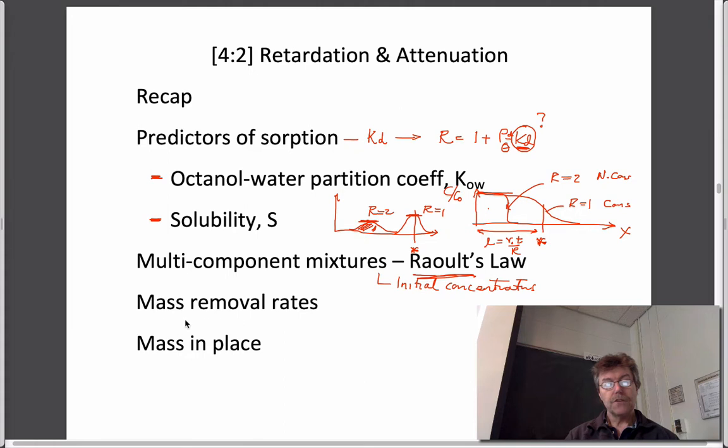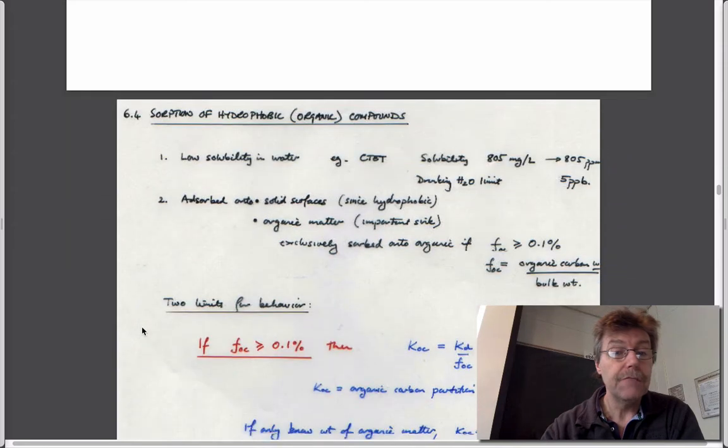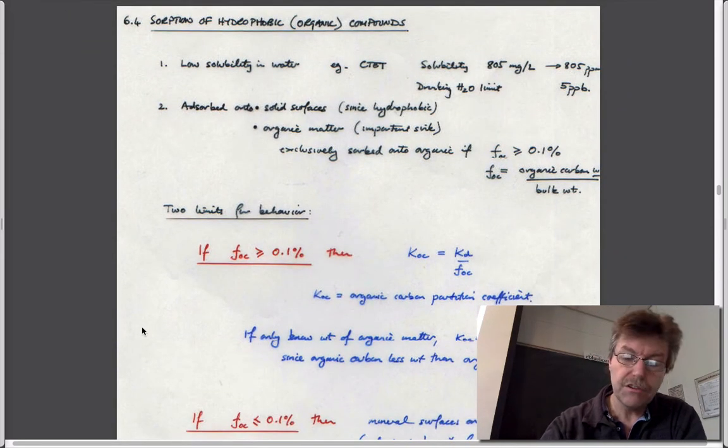If we know what concentrations are, then we can use these simple models to see how long it takes to clean up some of these messes. And we can also use it to assay exactly how much mass in place might be present in one particular location. We know how to do it for sure when it's non-sorbing. You just take the concentration of the component in the water. You calculate the total volume or mass of water within the plume, and that gives you the total mass. But if a portion of it is sorbed onto the aquifer, then that presumably would underestimate the total amount of mass in place. So those are the three things that we'd like to do today.